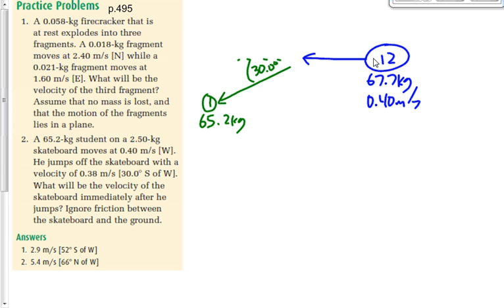Where do you think it's going to go? Like this? Yeah, I think it's going to go up there as well. Having said that, depending on how hard you jump off, you could actually make it go backwards like this. So we're not sure. In some of the other questions we've done, we knew where it was going to go if we thought about it. Here, it could go either way. Let's guess there. I think I'm probably right, but even if we're not, it's not the end of the world. This mass, by the way, is 2.5 kilograms. Let's write that down. We want to find out what that speed is, and also what that angle is.